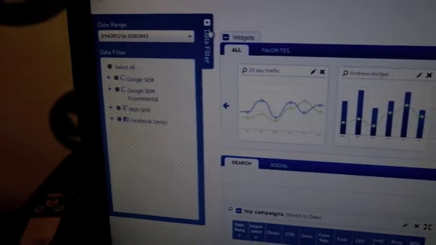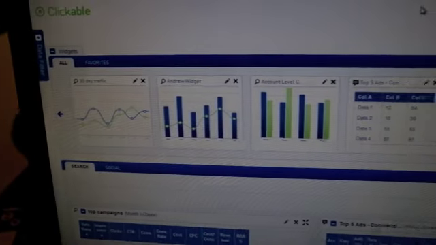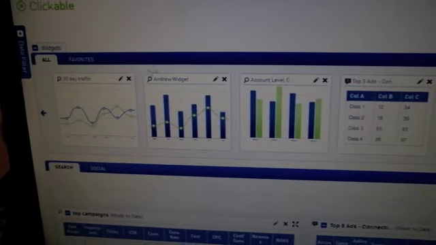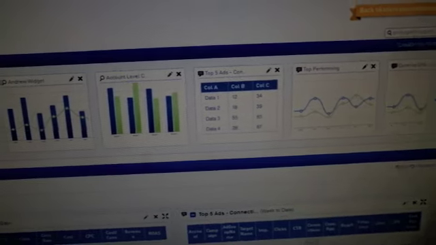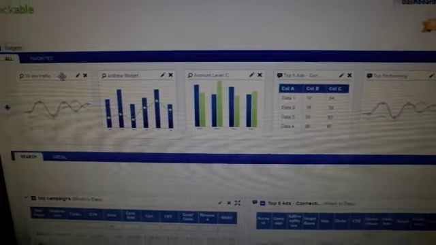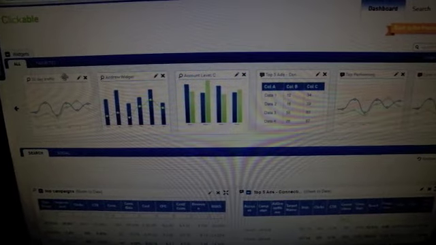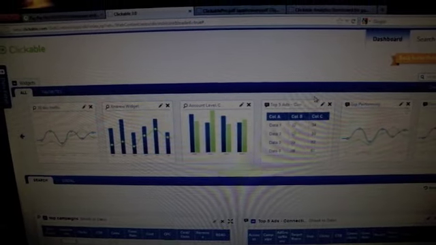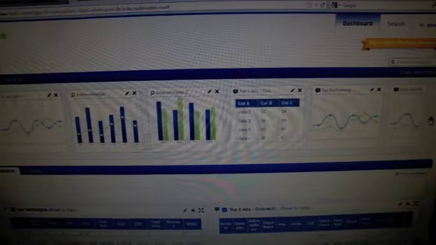And it's a pretty flexible work environment, so I can customize my workspace here. And what we're looking at up at the top here is our library of different widgets that we've built. Each of these widgets is like a little window of a specific analysis that we're trying to run to see how our accounts are performing. So we've got lots of different visual styles, different types of charts, line graphs, and then we can also put together data tables to show really the metrics that are most relevant to us.